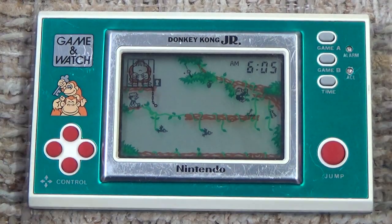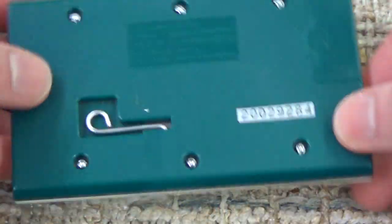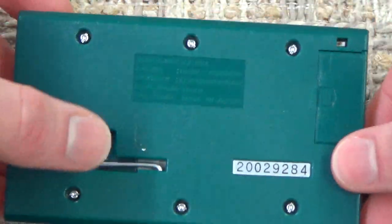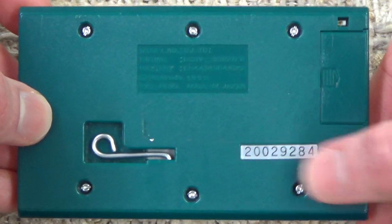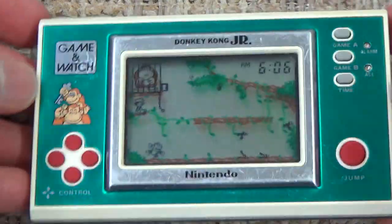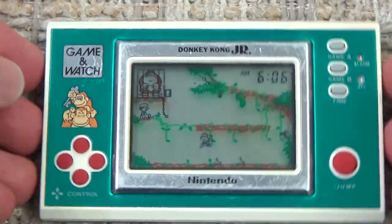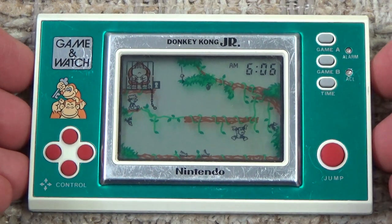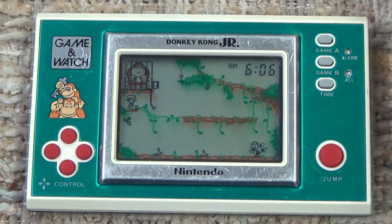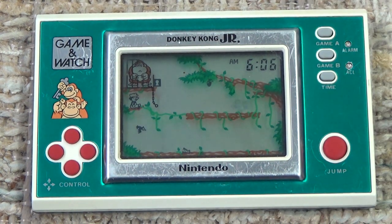So the Donkey Kong Jr. Game & Watch itself is much like the other new widescreen ones we've looked at to this point, again with your battery cover, the little hook that comes out to stand on tables, serial number and such. It's a very interesting green and cream color. I believe that the yellow tint that the border has is intentional. It's not like it yellowed in the sun or something like that. Other ones I've seen have that yellow as well, although I think it was intentional from the beginning.